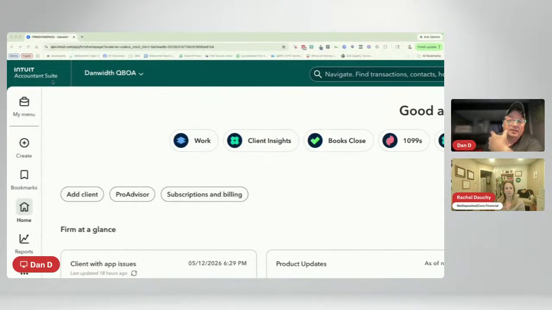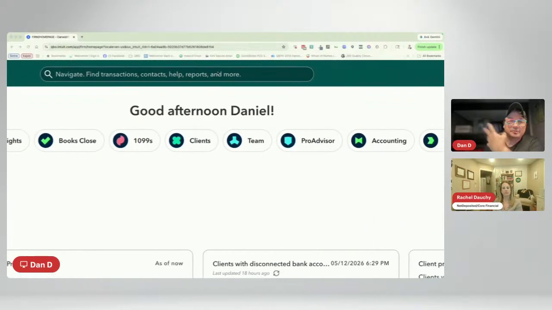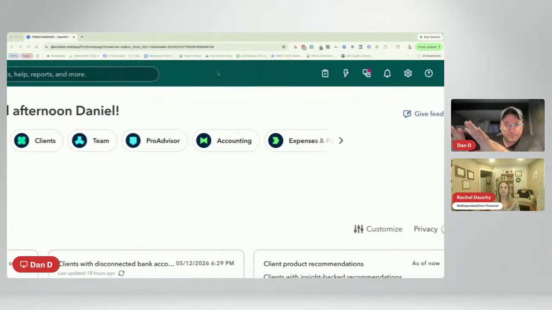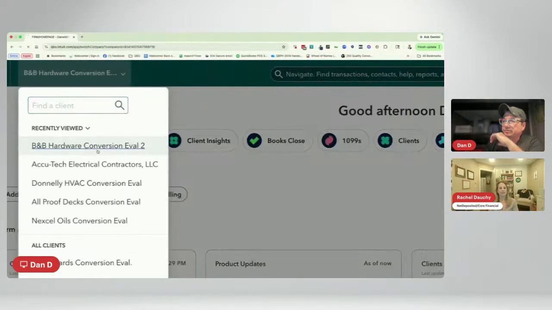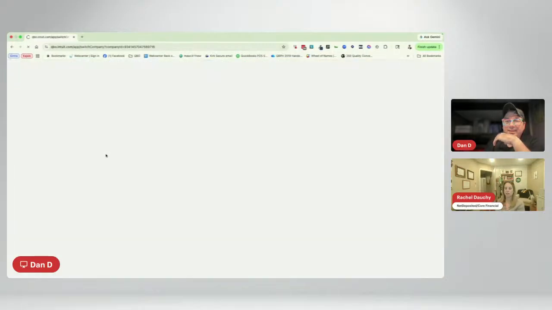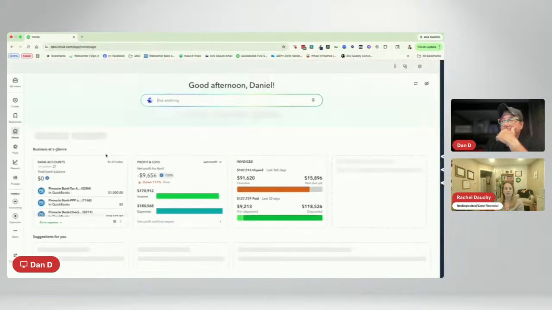If you're in Intuit Accountant Suite, you're going to see this green bar across the top. So the color by itself is going to tell you whether you're in your firm or in your client, because as soon as you go into a client, it changes.